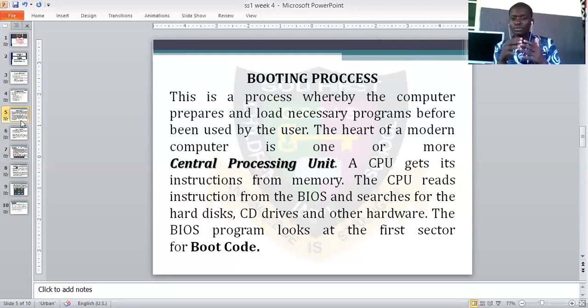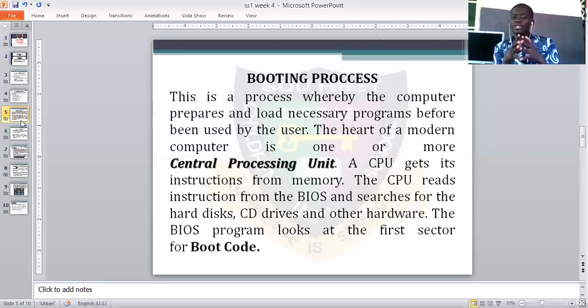You need to pass through some stages, and those things at that moment are what we call booting. A layman calls it loading, but for a computer, we use the word booting. It is the process whereby the computer starts to prepare itself for further processing.